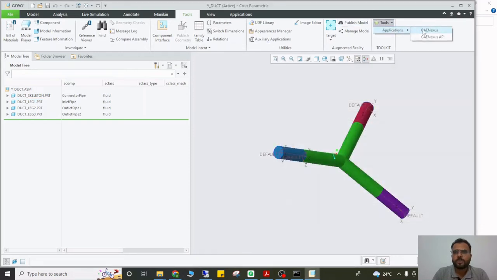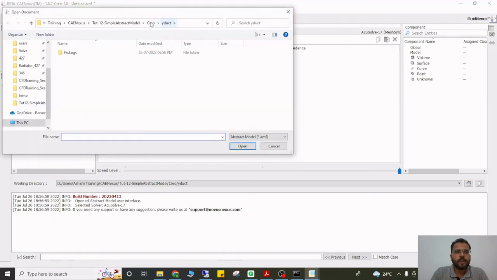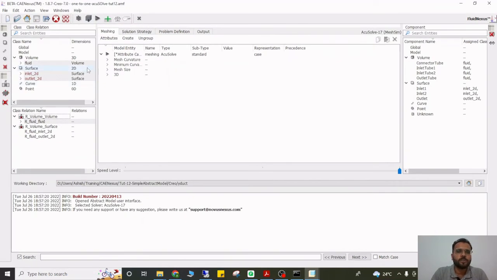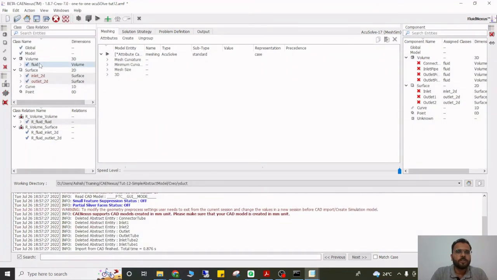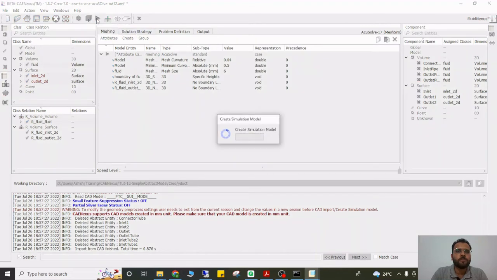Now switch to the CAENexus window. Now open the already set up AMF file. So this abstract model that we have set up previously is open. Now import this viaduct CAD model. Everything is blue as these classes are already present in the abstract model file, and all the attributes are already created. Now just create a simulation model.